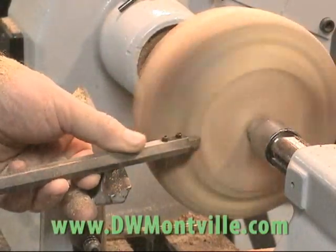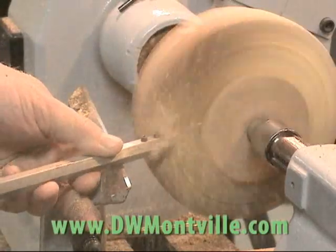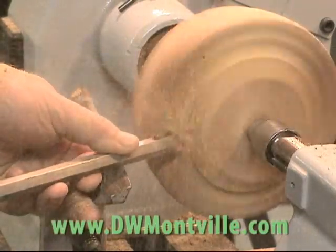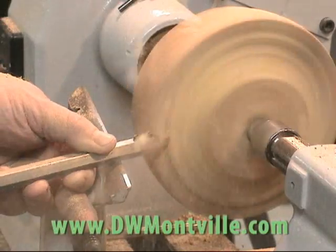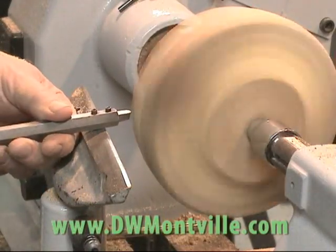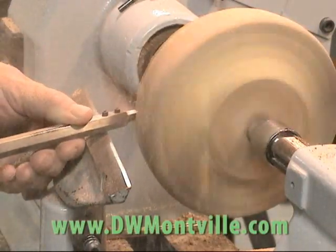See, now I'm starting to make the face of it more true and flat, and I can extend way over the tool rest and still have complete control. It's probably a good thing you are not the camera right now, because you'd be getting a face full of chips. I'm starting to define my bowl shape, even though I haven't got it completely round yet, because it's always good to know where you're going, and then you can find a way to get there.